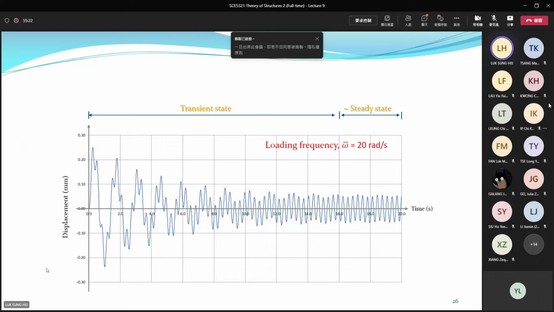If you have the response, you can also plot it using the plot function in Excel. And then you can see clearly from this response which part is the transient response, and which part is the so-called steady state response. This part is transient, and you can see a large displacement at the beginning, but finally those transient responses will damp out because of energy loss. Finally, they will get to the steady state part. This is what we learned in topic 6: steady state and transients.